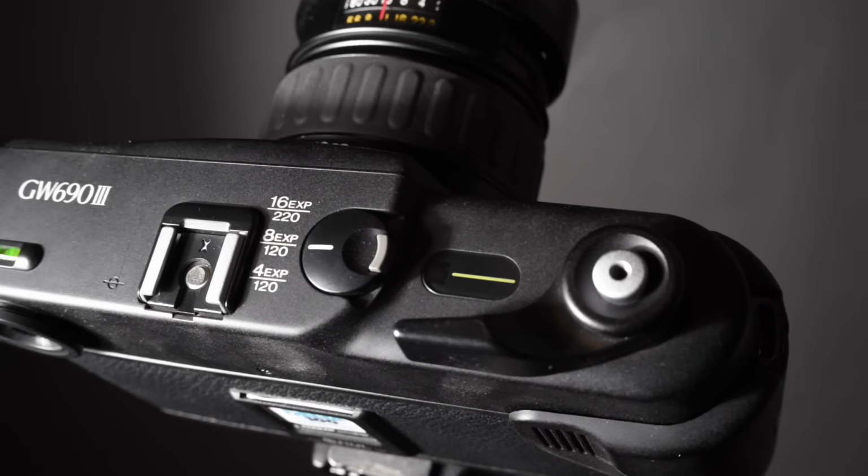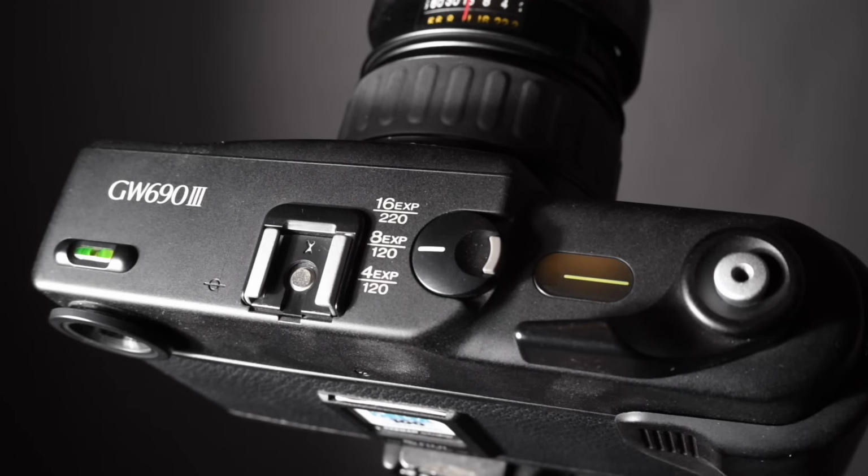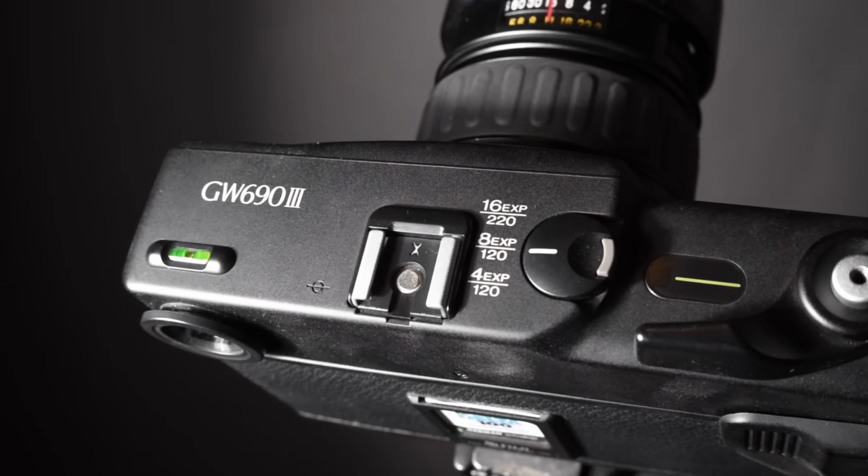And on the top, you've got a little switch there, where you can change it to 220 film, which will give you 16 exposures, 8 exposures for 120 film, especially with today's prices. And also, this one's confused me. It says 4 exposures, 120, and I'm thinking, how does that work? Maybe there was half a roll that they sold back in the day. I really don't know. 4 exposures, 120. Someone let me know in the comments what that means.